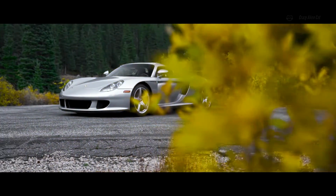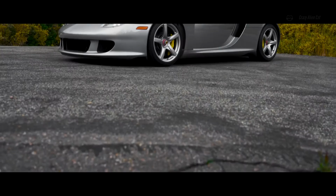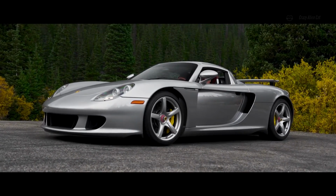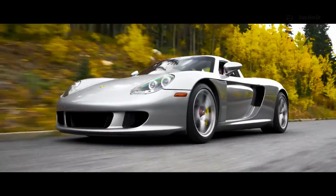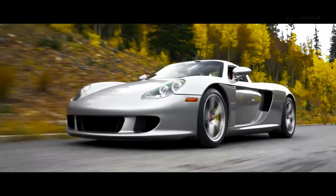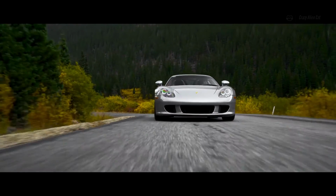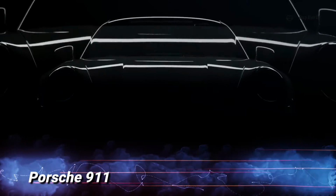Porsche says the Carrera GT is not for everyone, which proves to be true for many celebrities like Tiger Woods, who said that the car was too much for him, according to a Jalopnik article on the matter. Regardless, the savagery, skill required to pilot, and an amazing V10 noise are what make the Carrera GT one of the coolest Porsches ever made.